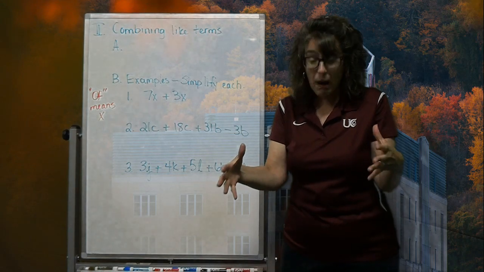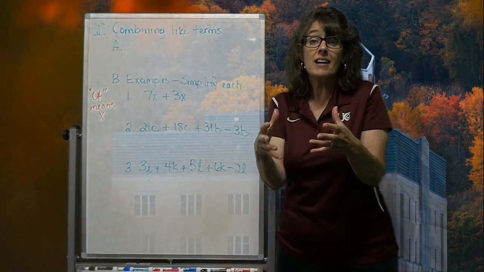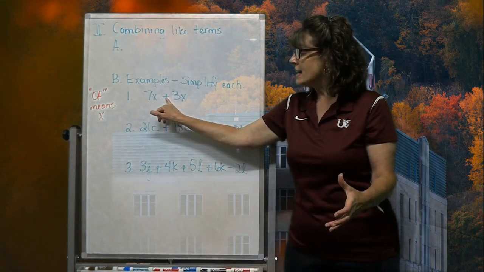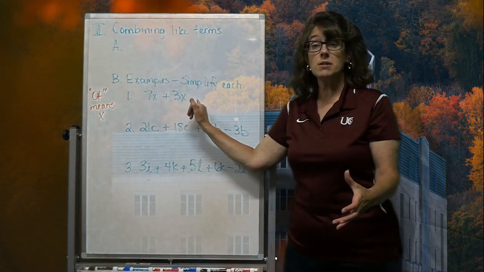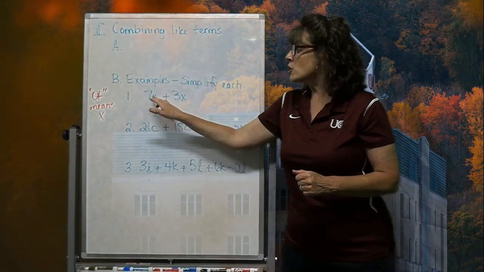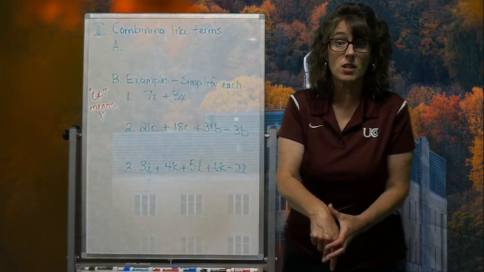So it's like I've got this pile in front of me of 7 of the letter x. 7 of those x's sitting in front of me. Well, now I'm going to add to my pile 3 of those x's sitting beside each other, indicating multiplication. Multiplication means of. So 7 of these x's, I'm going to throw 3 more of these x's into the pile.